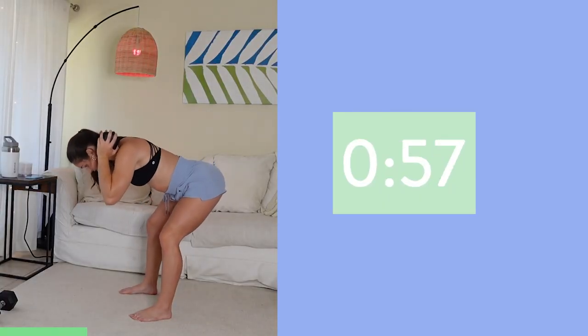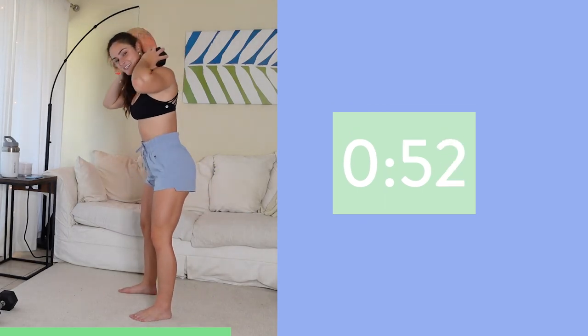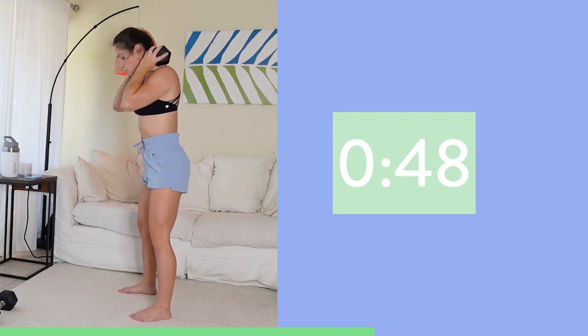Keep hanging in there. We are on our third superset. This is the last superset of this workout. And the first exercise is going to be a dumbbell good morning. These are gonna target your glutes and your low back.